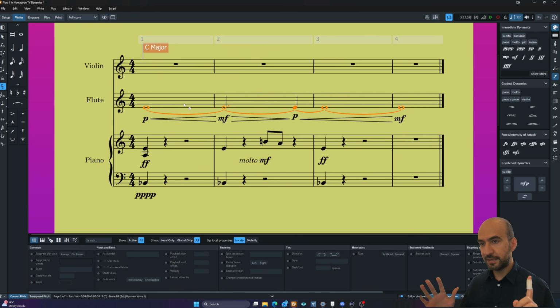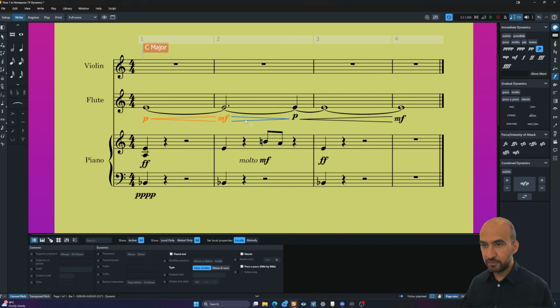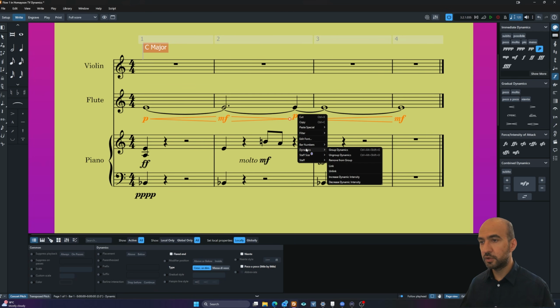Now, for the last tip that I want to tell you guys, if you saw that at some point your dynamics look ugly, like for example this, and you want it to be really in line, I would love it if the score would look perfect. What you can do is just select everything, okay, and then you right click. Wait, my right click is not working. Yeah, it's working now. Dynamics.